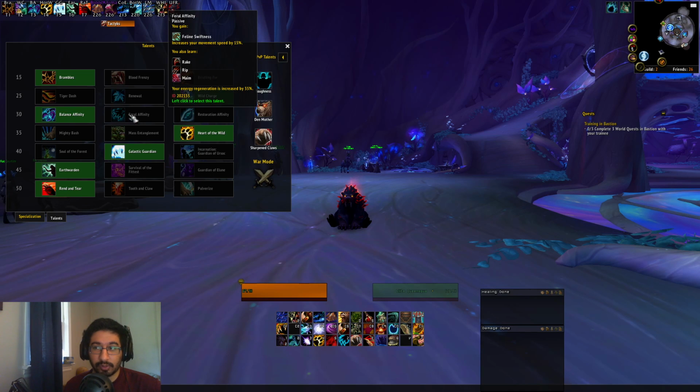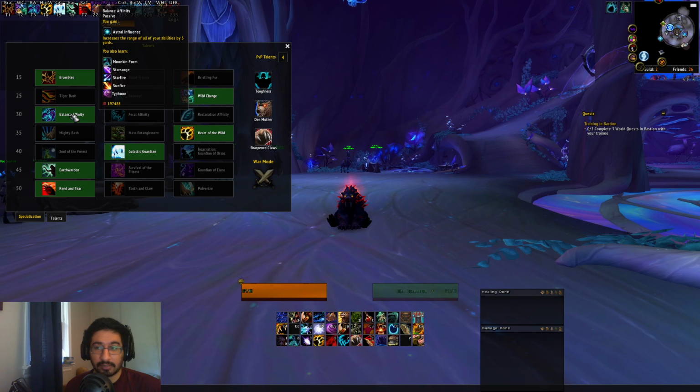Feral Affinity is really, really good on raid fights. You can Catweave. In dungeons, you're not really going to use Feral Affinity, but again, if you can Catweave on a boss, Feral Affinity is very, very good, and Feral Convoke, if you're convoking, is very good in single target. Whereas if you're not able to Catweave, again, you're probably going Balance Affinity.